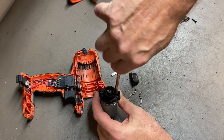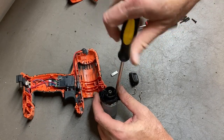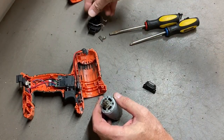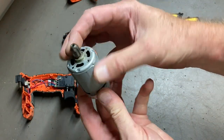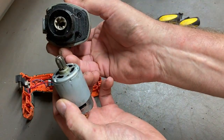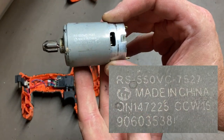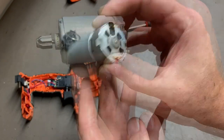Two screws take this plastic piece off. The screwdriver is a little big for these slots. There are the two screws, attracted to the magnet. These two pieces are part of that whole interchangeable head system. Here's the motor — you can see it's got a gear on here, a five-tooth gear. It's tapered and it's got some nice guides on it for guiding into the interface. That's part of why the heads can go on so easily. Problem is, you can't find a replacement motor. There are some numbers on the motor: RS550VC, dash 7527, made in China.